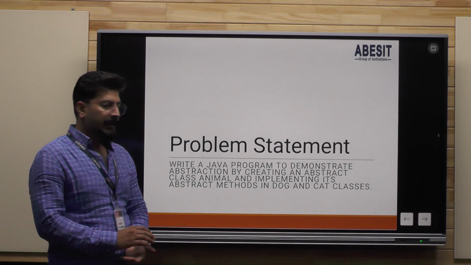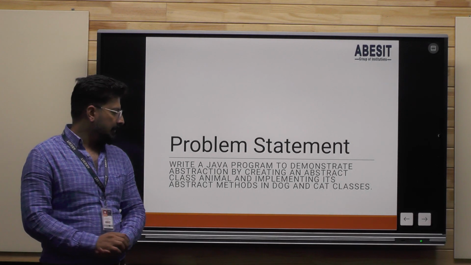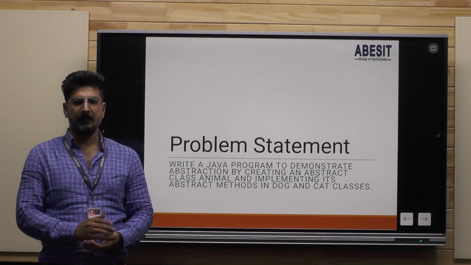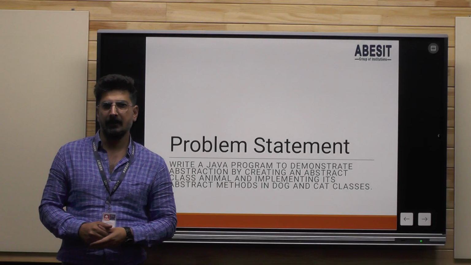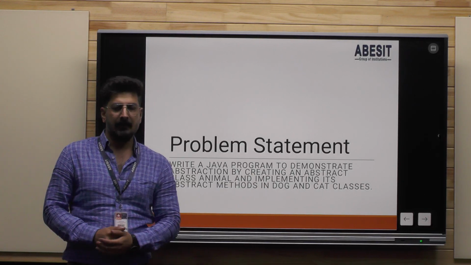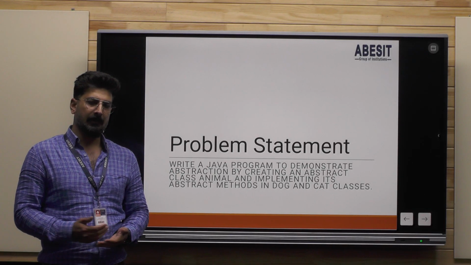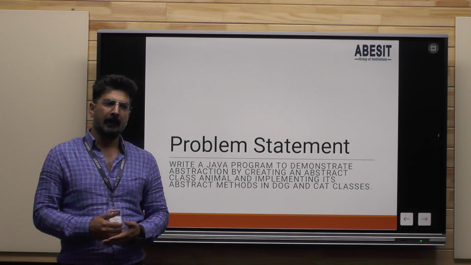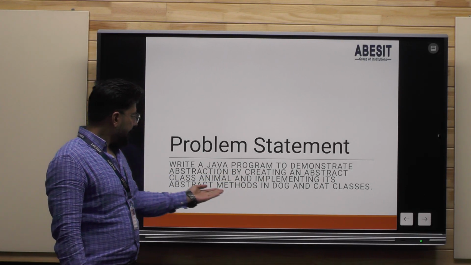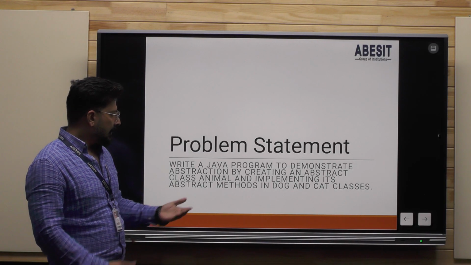Okay, so the statement is that we are going to create an abstract class here, Animal, and then we have two subclasses. We are inheriting the properties of that abstract class Animal in the Dog and Cat categories, and I will try to explain what abstraction is and how these two classes, which are derived from the Animal class, define the method here. Okay, so let us start.